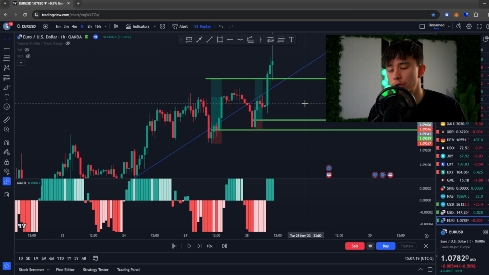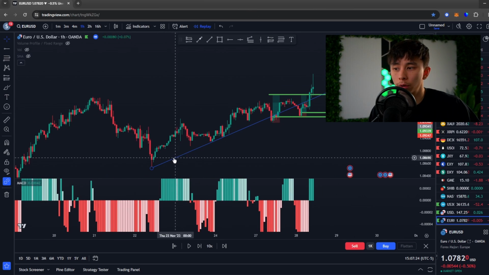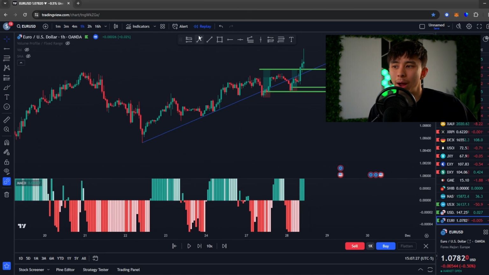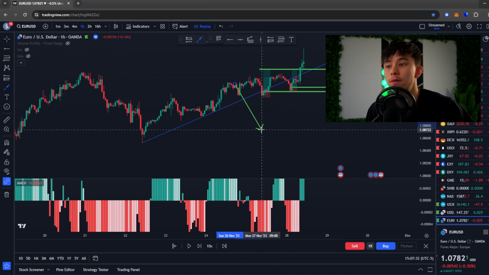So I'm going to show you now how you can do this with breakouts as well, because this is good for trendline trading. But how can we use this when we actually want to see price break out of the trend? We can also use this to make money during trend breaks as well. And I see a lot of people getting that wrong as well. So I'm going to show you how you can do that.